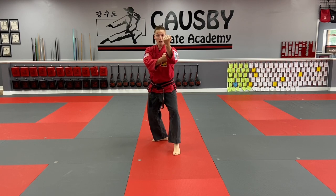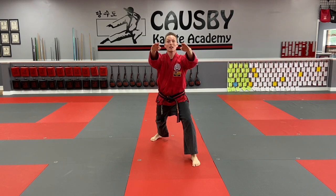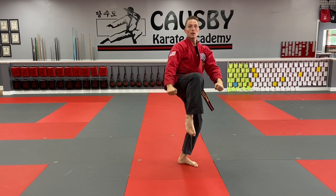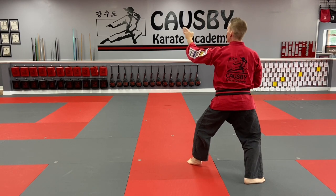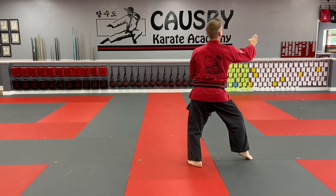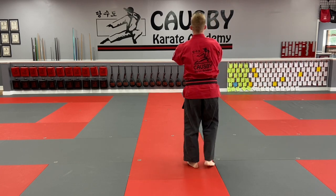I'm gonna shift from this third two-fisted block and back stance into a front stance and reach. Back leg coming up for a knee strike. As my knee crosses my hands, the hands close. There's a kia. Continue to keep my balance, turn. Mid-level chop at a 45. Turning again. Mid-level chop, 45, going this way. And baro.